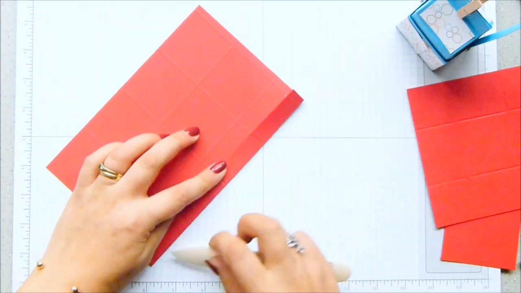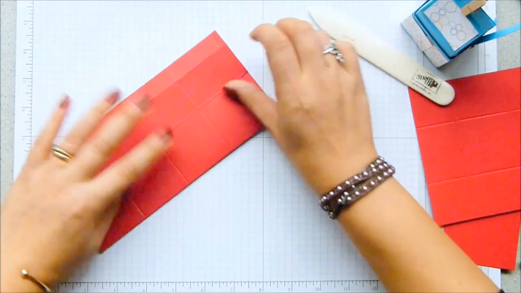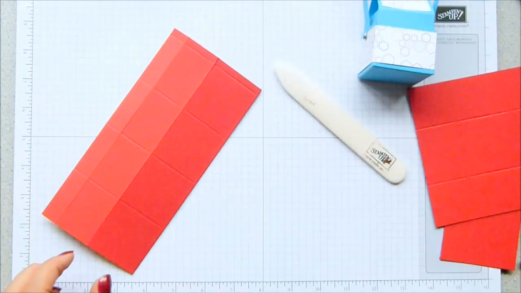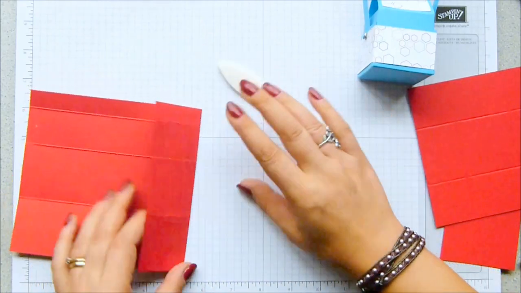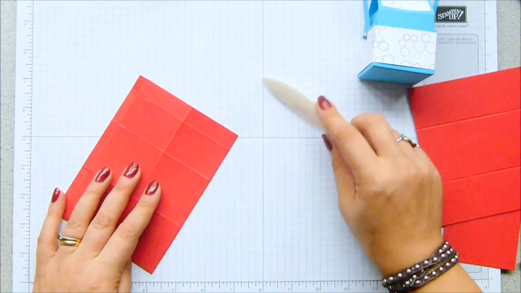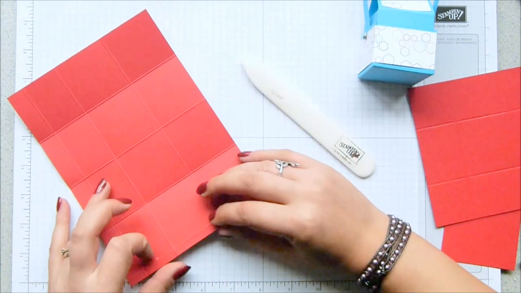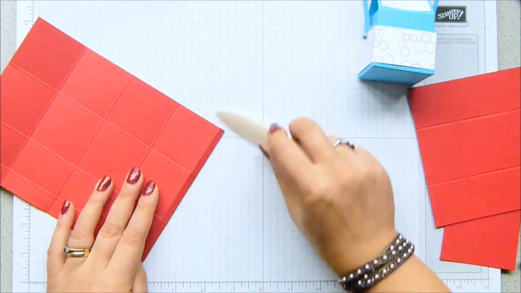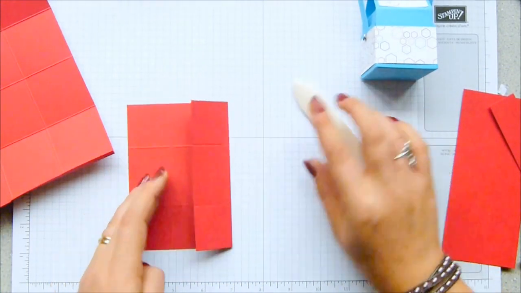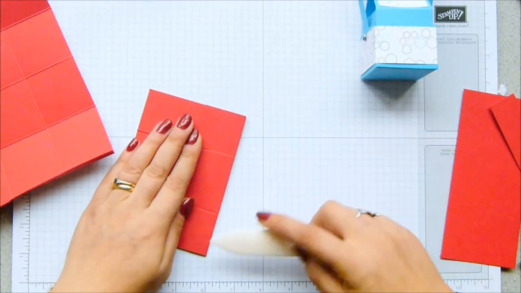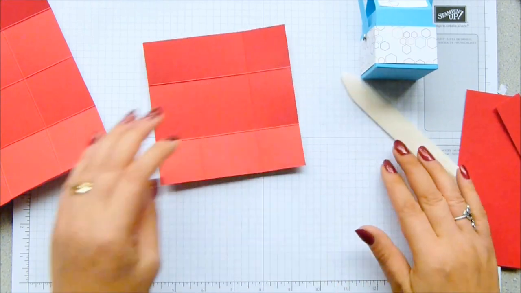Fold all your score lines and burnish them well. And this was Tempting Turquoise and I loved it. I thought it was really gorgeous against that paper. So I thought it was nice, and it was Very Sweet Taffy, that paper. Very lovely, but I'm going to do a slightly different version of this one. And I'm using the Flashback paper this time.